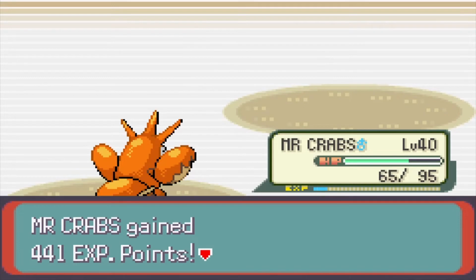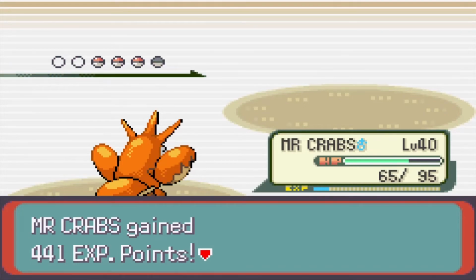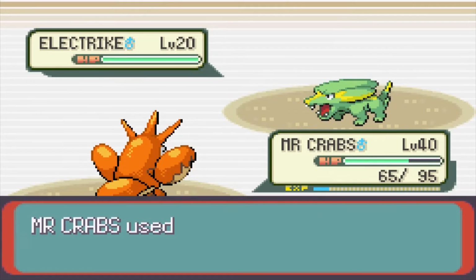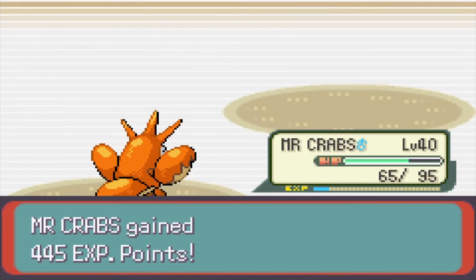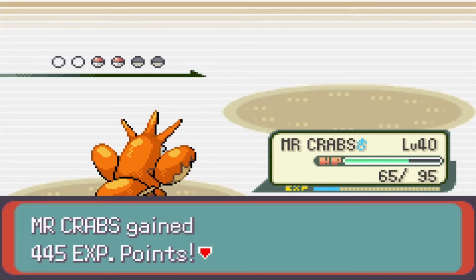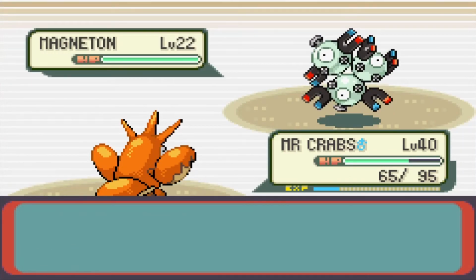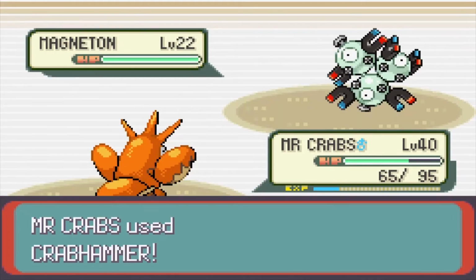Next up is his Electrike. So same kind of deal, I just hit him with a Crab Hammer, outspeed and smash him for a one shot. Next up is his scary Magneton. So I go for the same thing again, I go for a Crab Hammer, outspeeding and smashing him for a one shot.